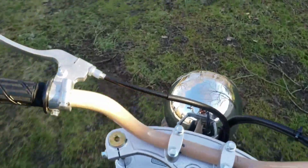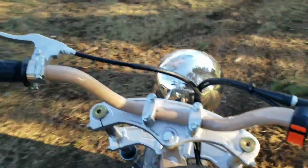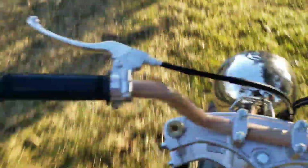Woo. I can't hit the brake. Oh, shit. I definitely need GoPro because I can't zoom out far enough to get you guys back here where I am. Oh. He can't see nothing.